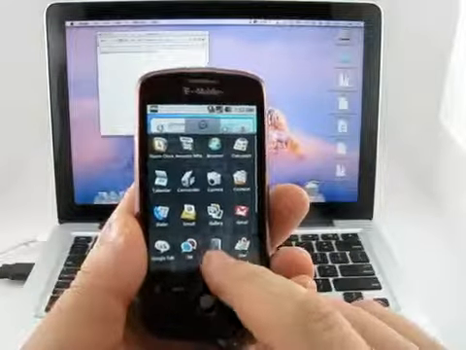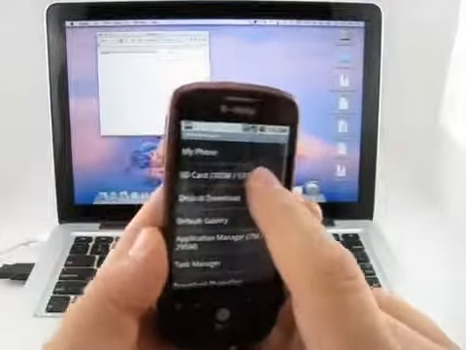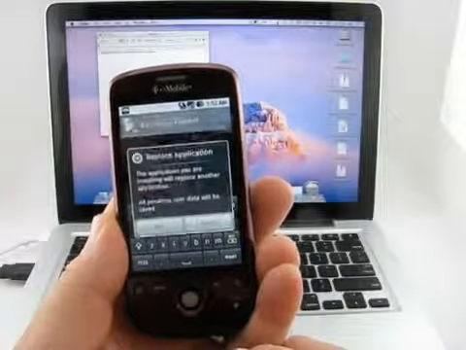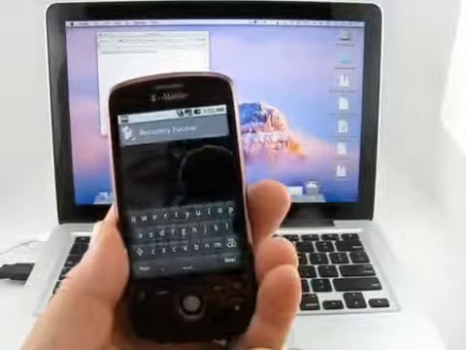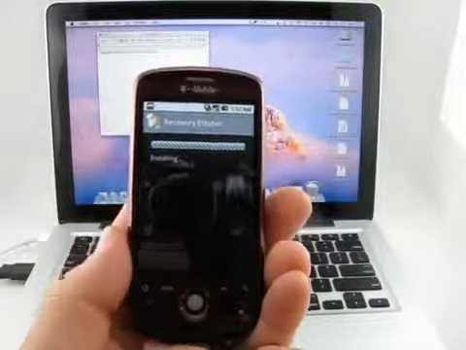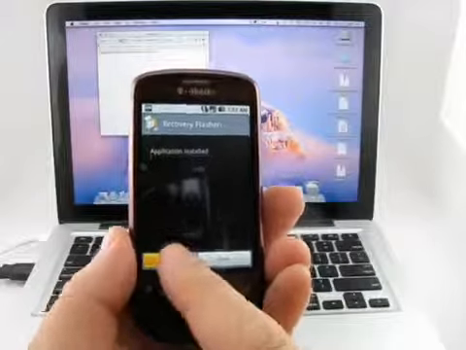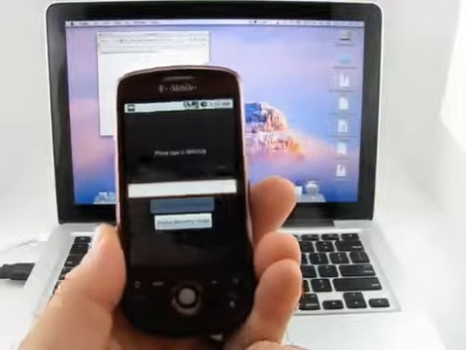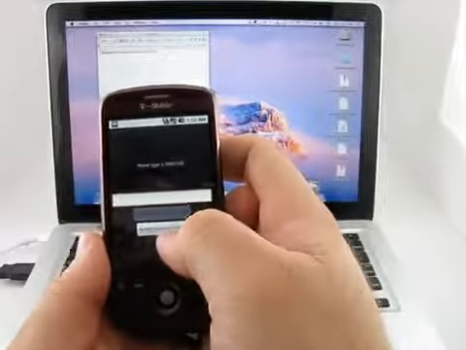So we're going to go back into the Lynda File Manager, and we're going to tap the SD card, and we're going to tap flashrecovery.apk, and hit OK. Then we're going to install. Once this installs, we'll get a few different options. So we're going to open that. Now that we're in here, we're going to back up our recovery image. So we'll tap that.